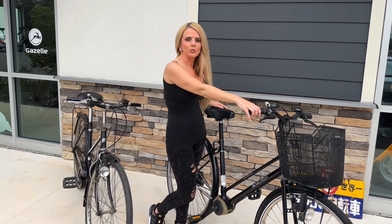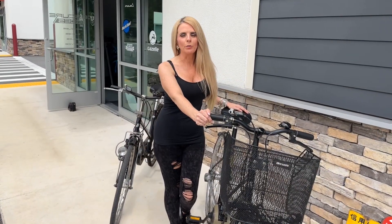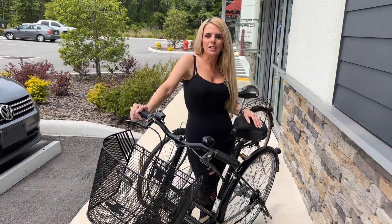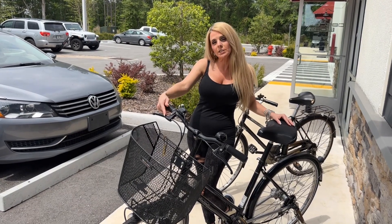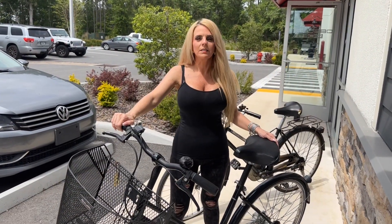Hi, today we're at Obscure Rides and we're doing a quick overview of two Mero Ishi bikes. These particular bikes are called Mamacharis in Japan. A Mamachari is a female city bike. Mamacharis are used to go shopping, to pick up your children, or to go to the train station in Japan. These are a common sight in cities like Tokyo.